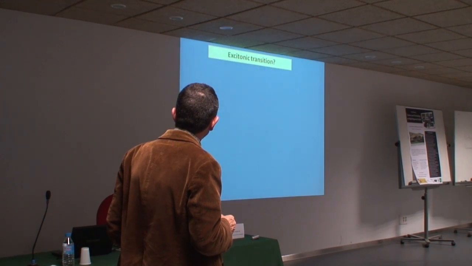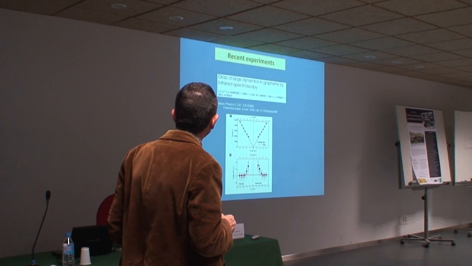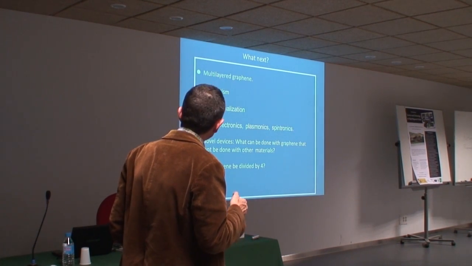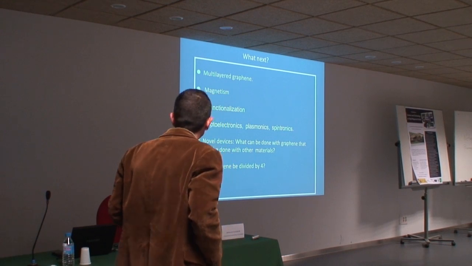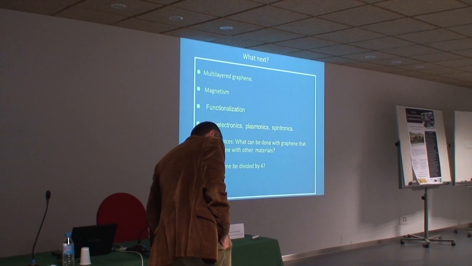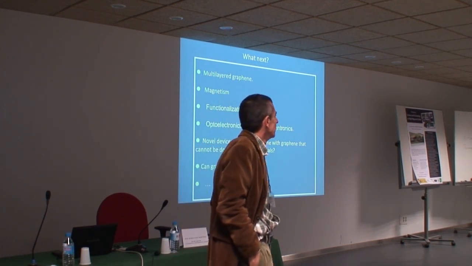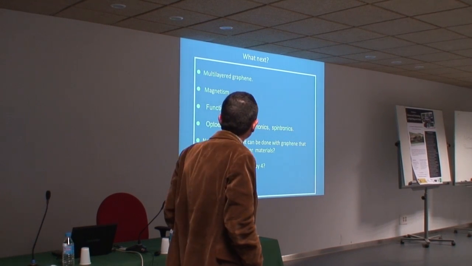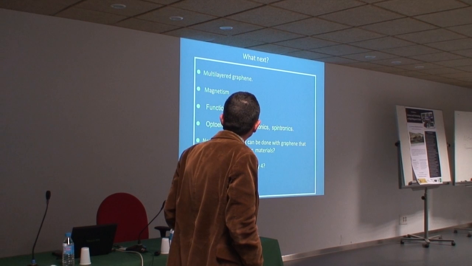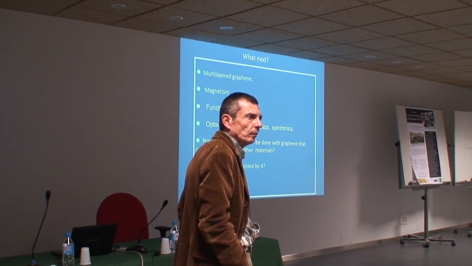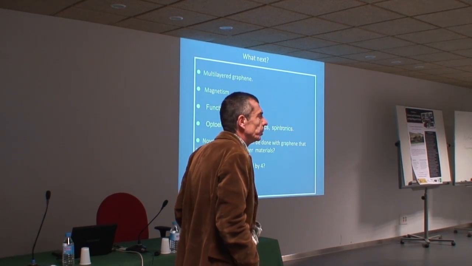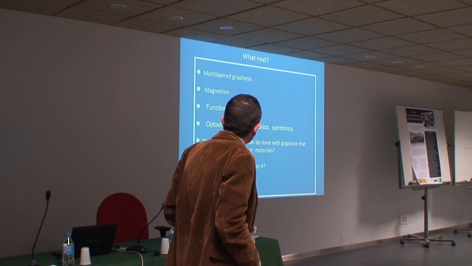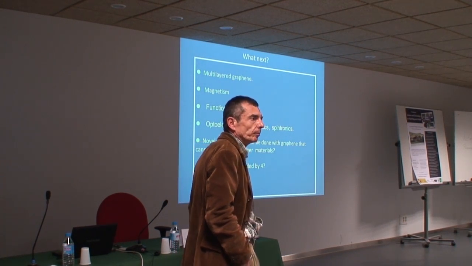Okay, I don't have time to discuss the role of interactions, all the electron-electron interactions. That's a new thing which is coming up. Let me just finish. This is a general slide I have for graphene. I have discussed here, because that's the main emphasis of this meeting, graphene in a real magnetic field and graphene in a fictitious magnetic field, but graphene is a very rich material. Here is a list of a few of the many open problems which I think are probably very interesting and will be hot topics in the future. Thank you for your attention.